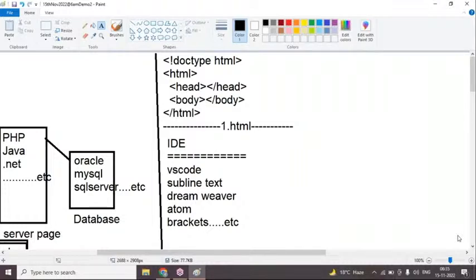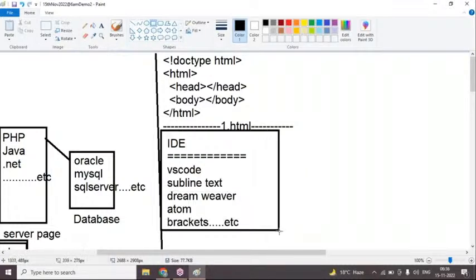So if I am developing, I have to use any one IDE. If I don't use one, no problem, you can still run and execute your program. Brackets is an IDE. If you don't use an IDE, you can run your program, but if you run with an IDE, it will be easy for development and easy for executing the program.